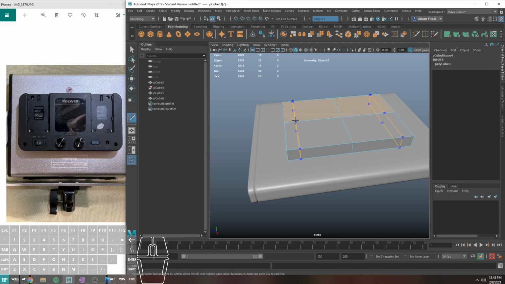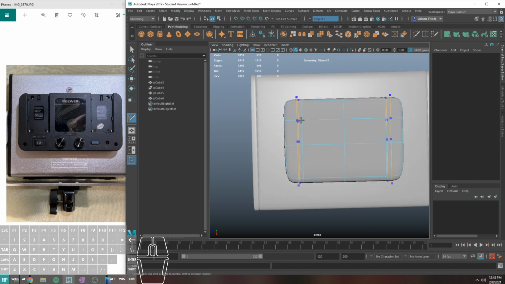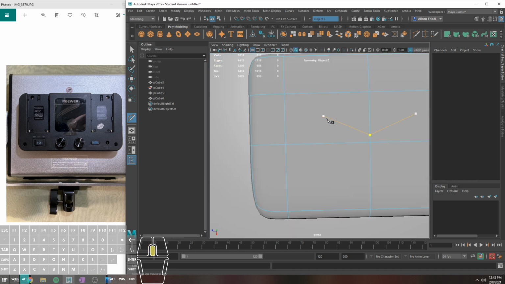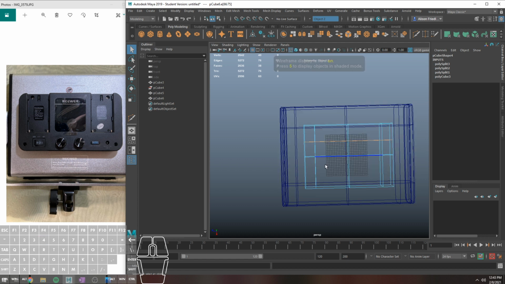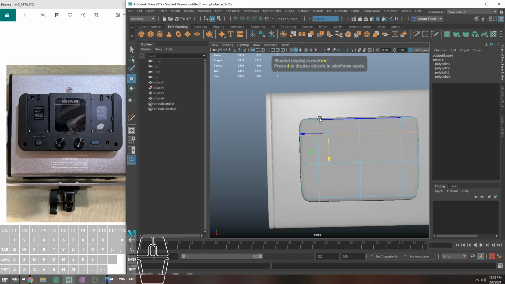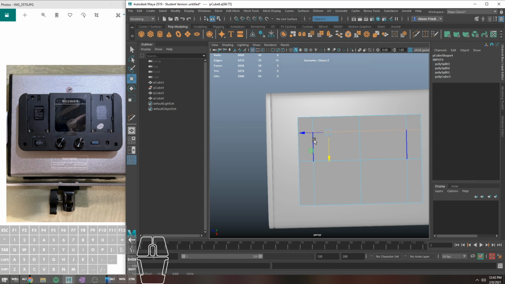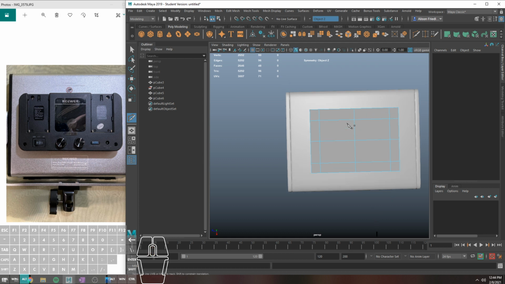But I'm going to go with my, what is this tool? My multi-cut tool again. And just add in some edge loops here. So we can see that gives me a little bit rounder corners. Pop in some more loops there. And that's kind of not terrible. It's a little bit weird because this will be a more uniform edge if this is square, rather than what I originally made. So I'm just going to make that sort of squarish and just kind of wing the bottom.